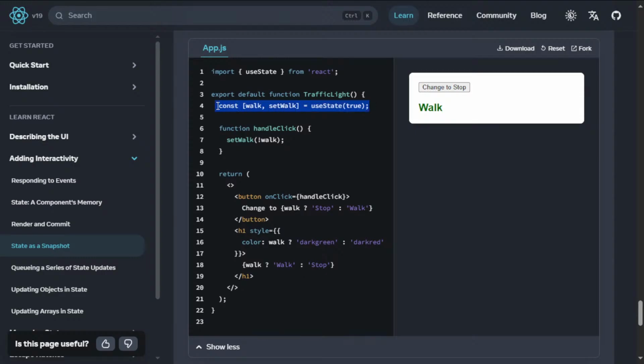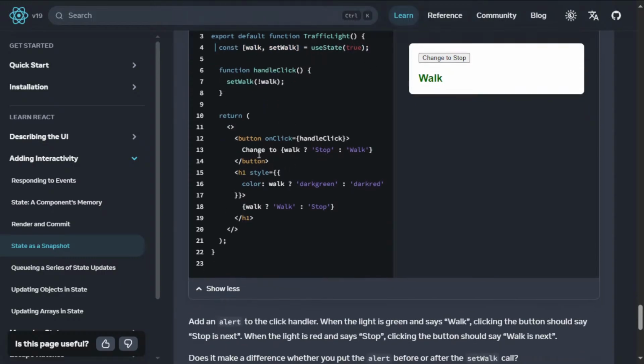That's taking the value of the boolean, and inside here I have one button and a heading. I want to use a ternary operator, like if walk then stop.